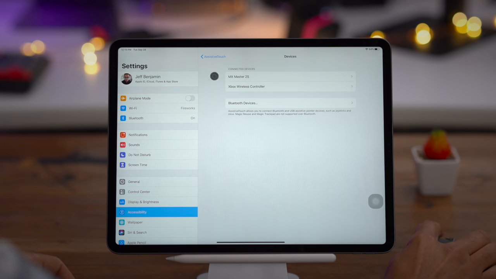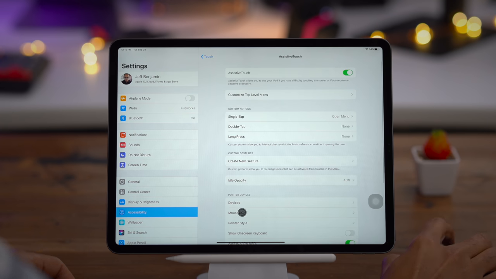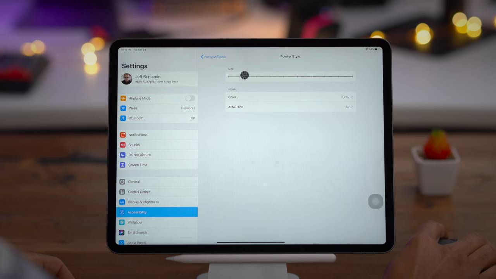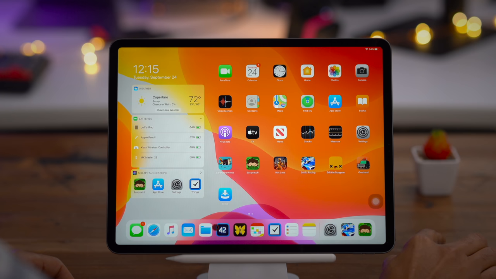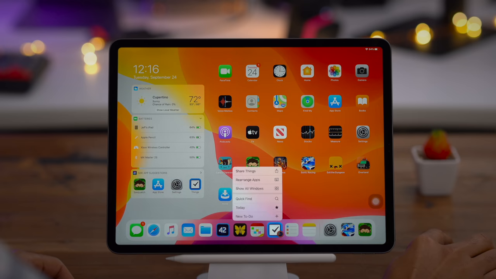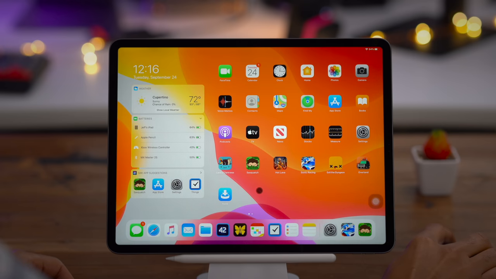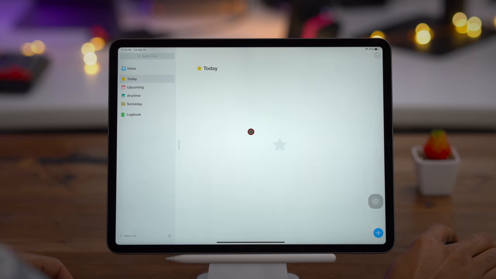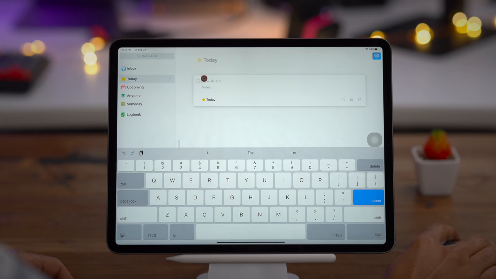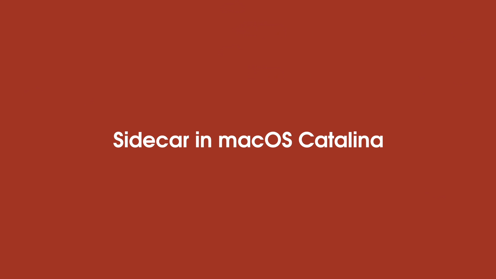But that cursor, you can customize the color. You can customize the size of it. And you can use this basically to replace touch input. So that means I can use it as if I was tapping the screen or swiping the screen, just like that. Now, for the record, I don't plan on using my mouse with my iPad on a regular basis, especially in its current state, but I think the fact that Apple even made this available really is good news for those that want the iPad to do more, want more precise control. This is a great step in the right direction, even though it's relegated to accessibility settings.